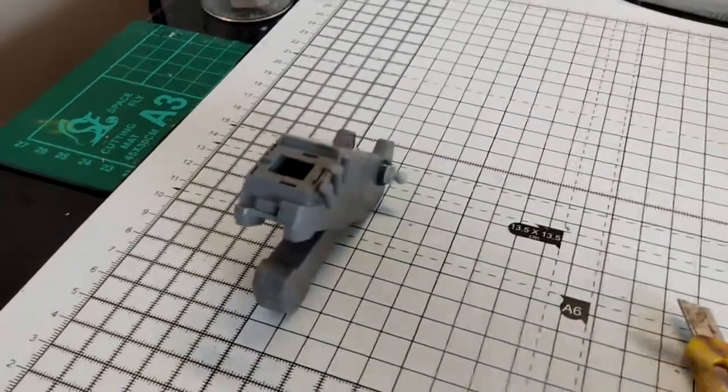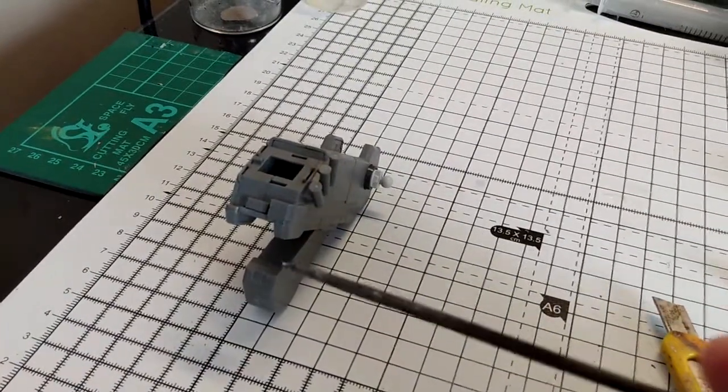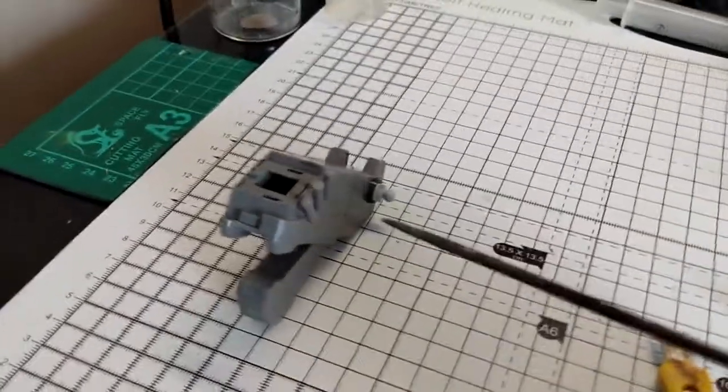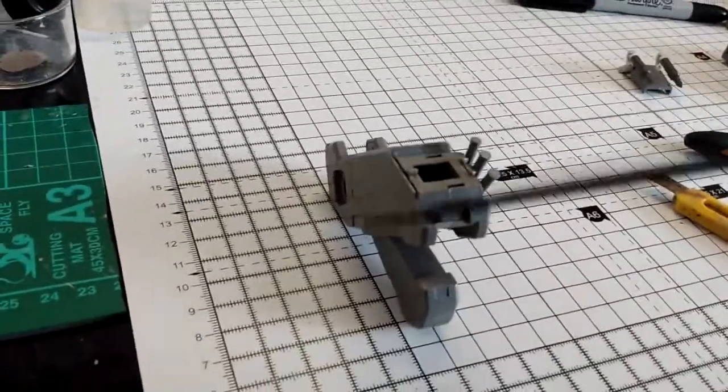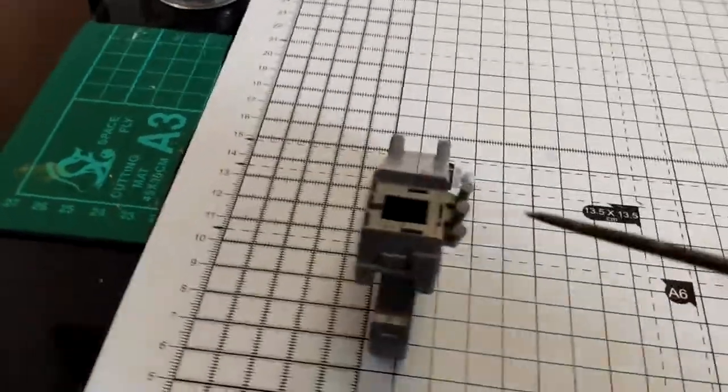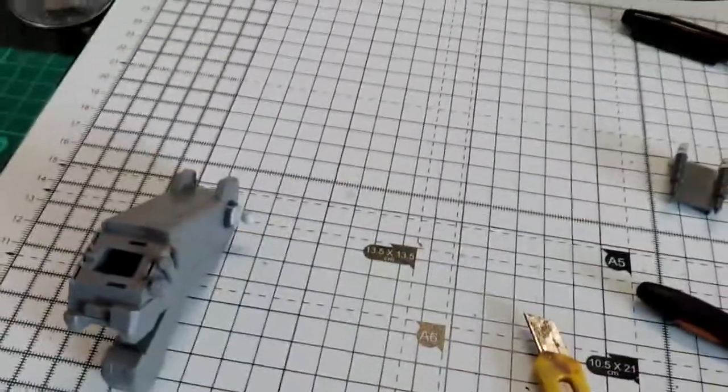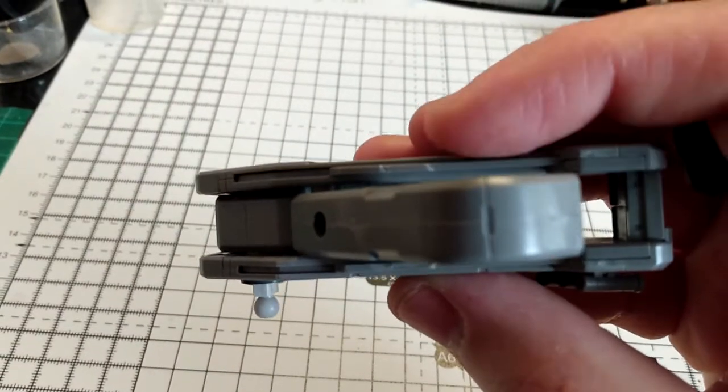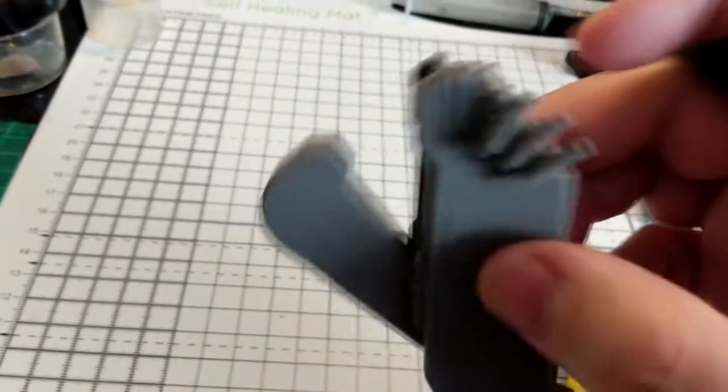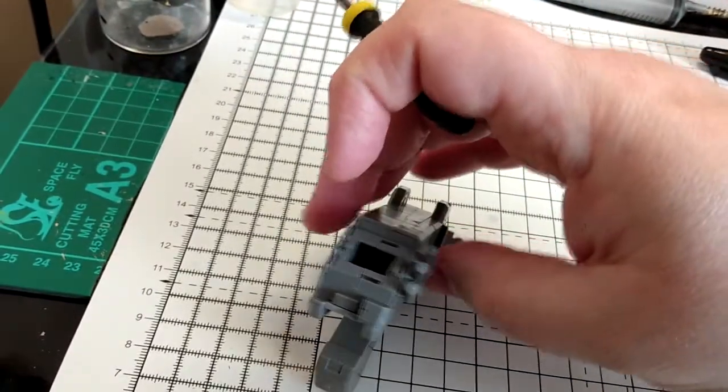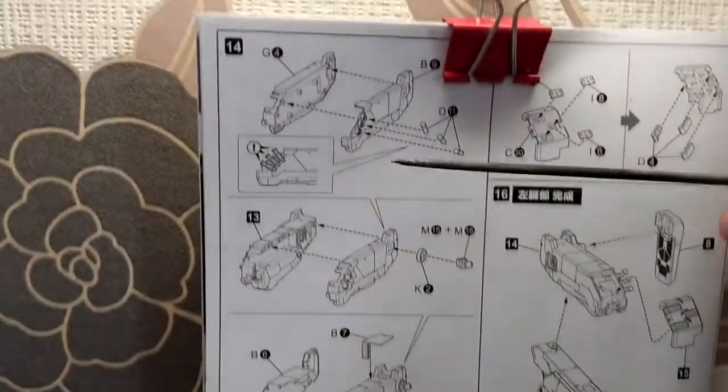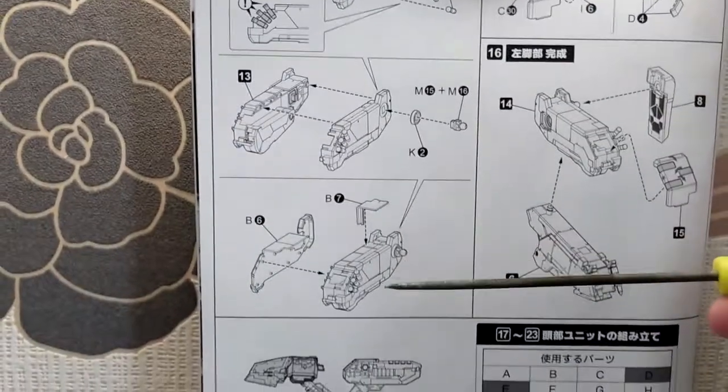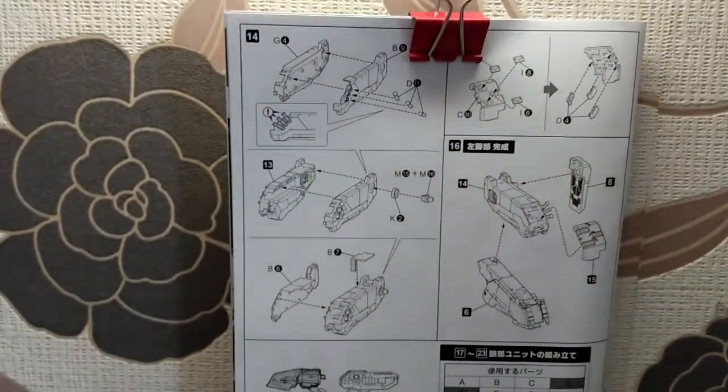Right, so here's the finished article for step 14. Putting all the parts together from the previous update went together not too bad. I had to use my pressure clamping bits and parts to put them together, especially that there just under my finger. The pin wouldn't go right in but eventually it did once I put the pressure on. So like I said, that's all step 14 done on that part of the left leg.